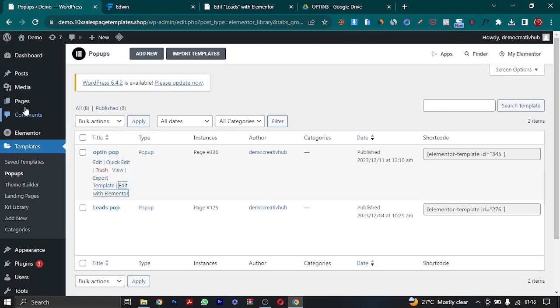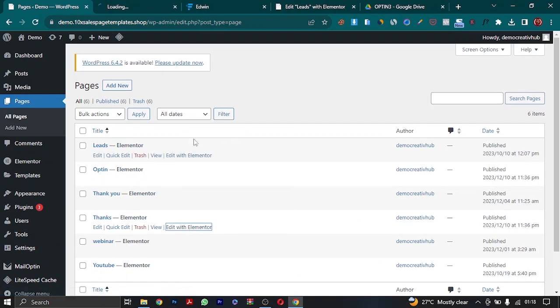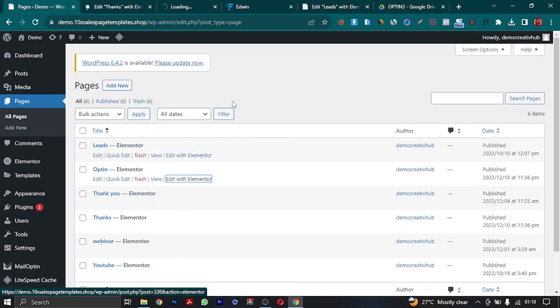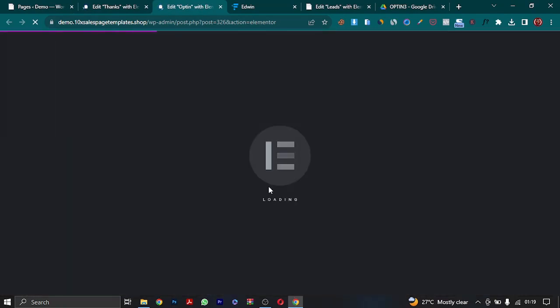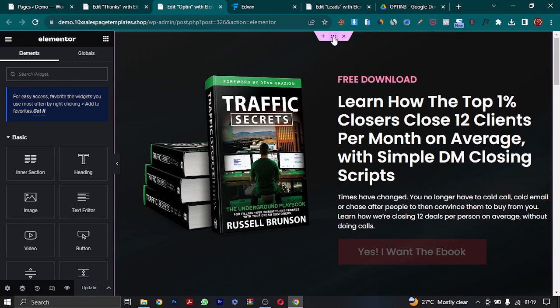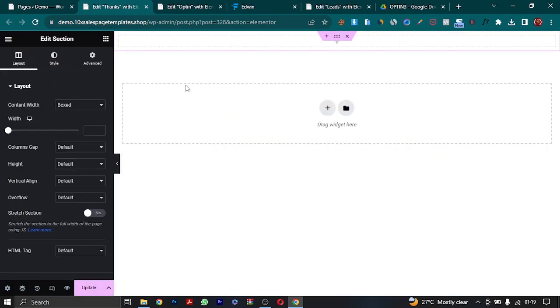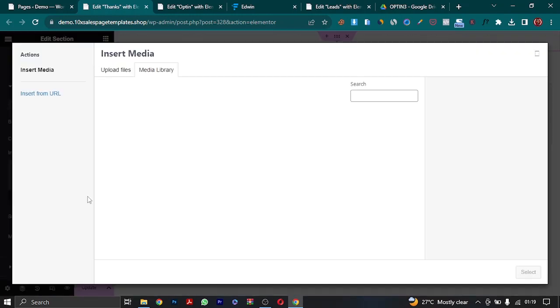So let me close it down again, and then let me go to our pages, then our thank you page, open this, then open this also, because I want to do one thing. I want to copy a little style from here to this place so as to save ourselves a lot of time. Okay, there is no point. Let me just import this background because there is really no point. So I'm just gonna go to style, go to background type, image.